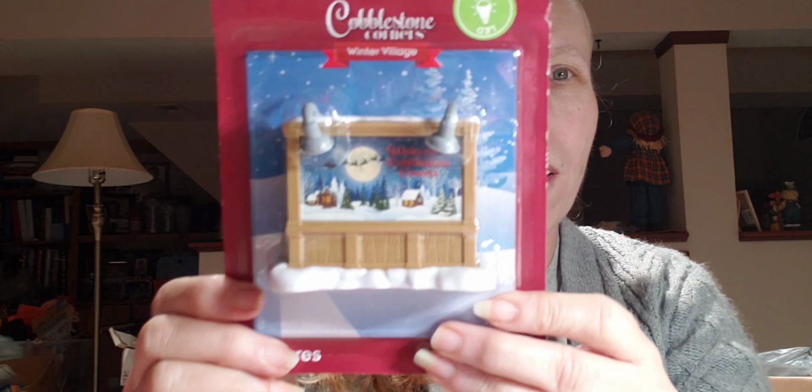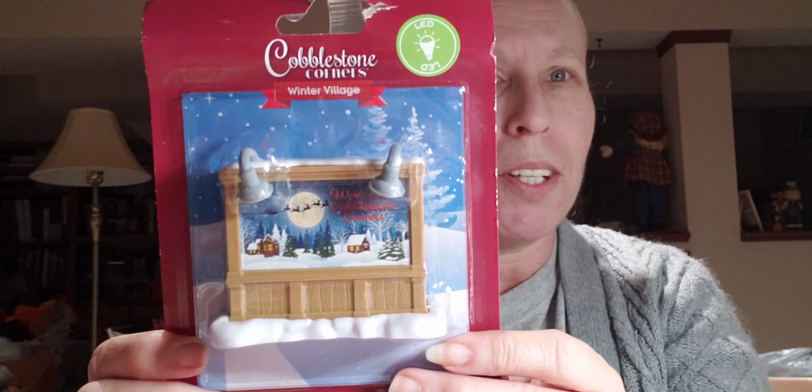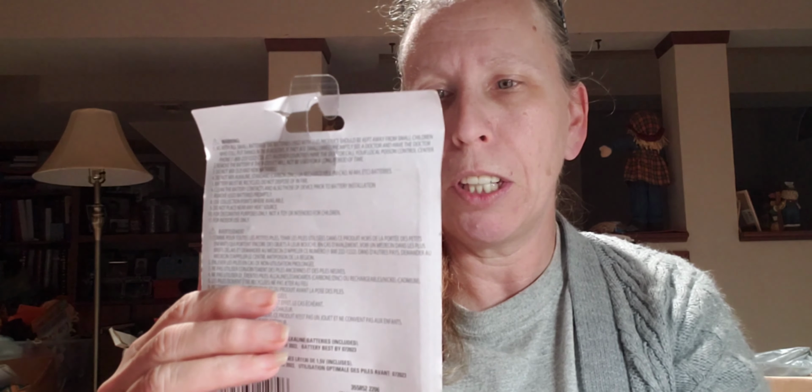This is something that they didn't have last year. It is one of these little doohickeys, not sure what you'd call it, little miniature sign, and it lights up. I'd open it and show you, but I really don't want to lose it. But this light shines, lights up. I did see it on a different YouTube hauler.